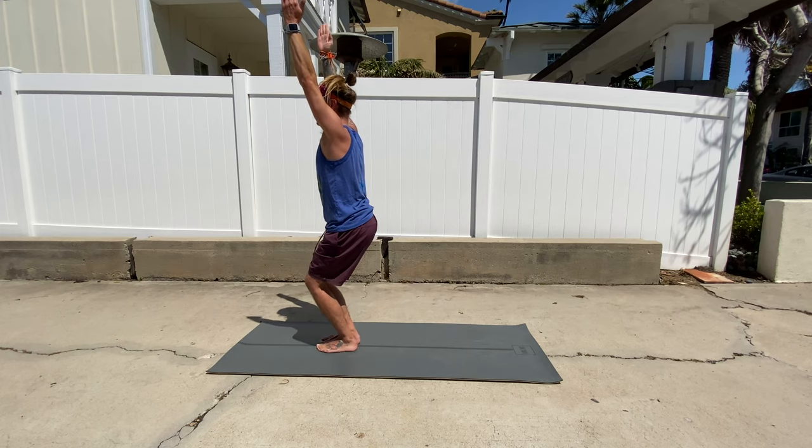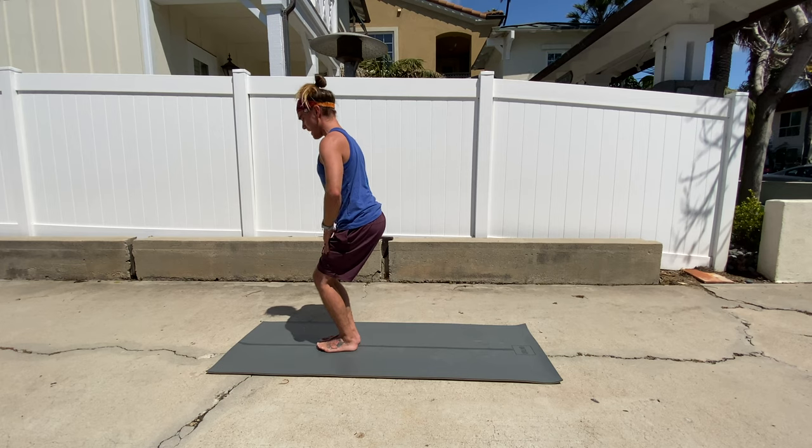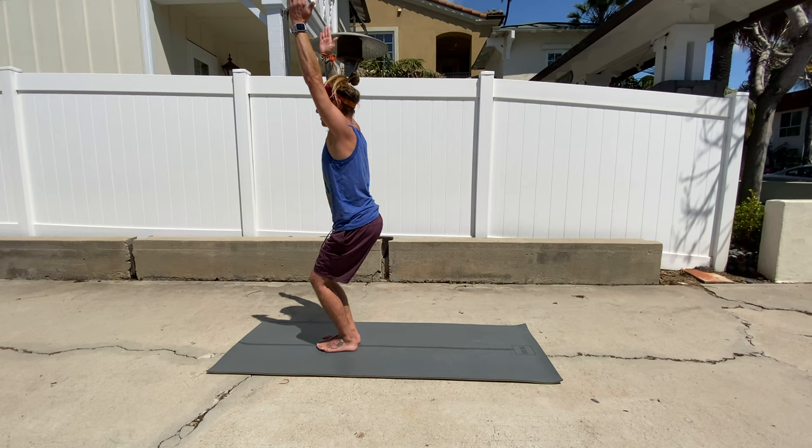Sitting down in our nice little chair here. First, take a peek at those toes. Can we see them past the knees? If not, hips shift a little further back. Lift the toes. Find four corner connection with those feet. And bring the toes down.